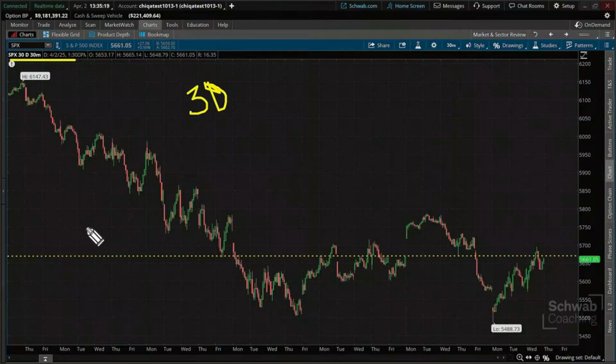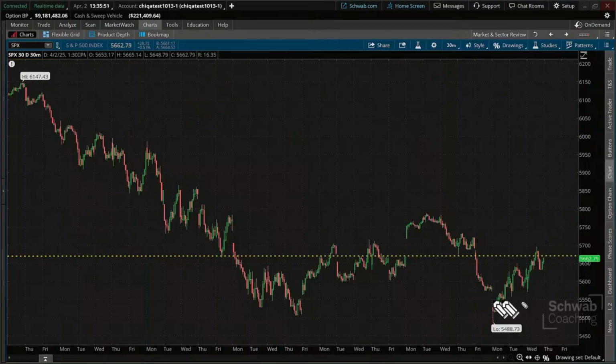This still is my 5660 line. Whoa, getting a way delay on my drawing tool. But there you go, the 5660 line that we looked at on the daily chart. And now you can see it. Do you see all the intraday activity that we were getting at those levels? Boom, all through here, here, here. Beautiful gap right above it. Touch point, gap down, touch again. Wow, very interesting. Will we get a move here or not?